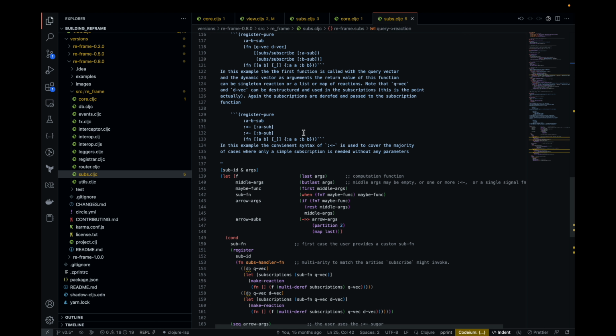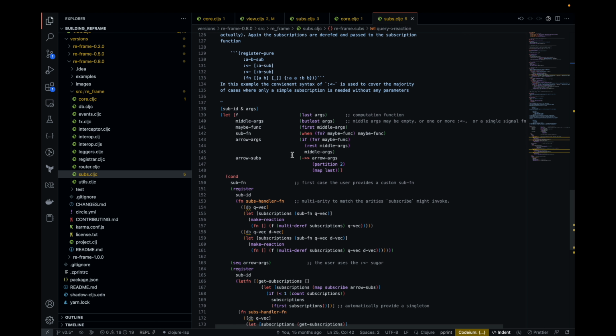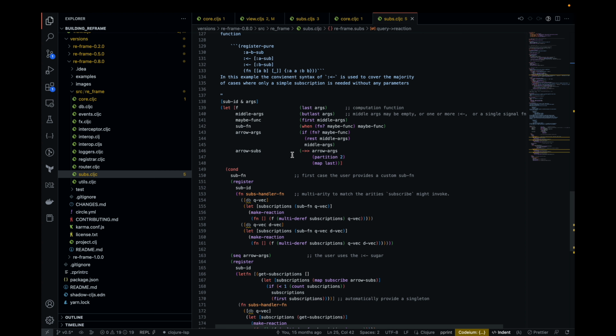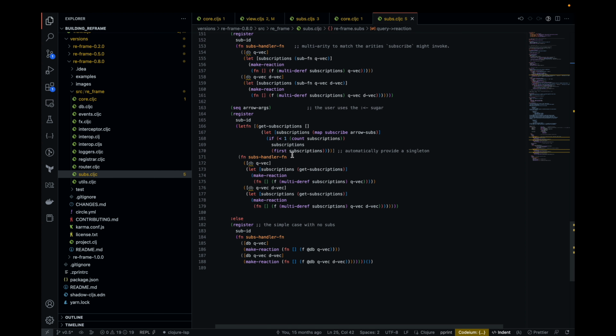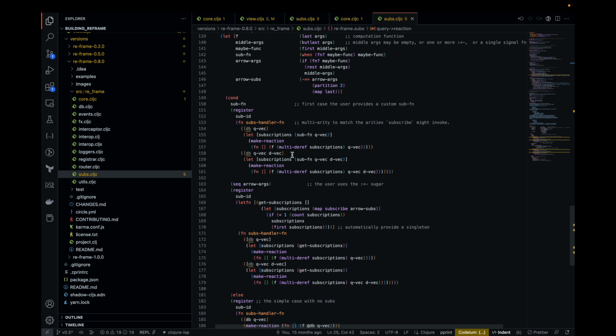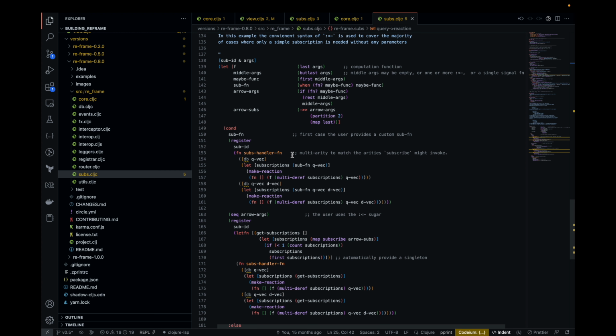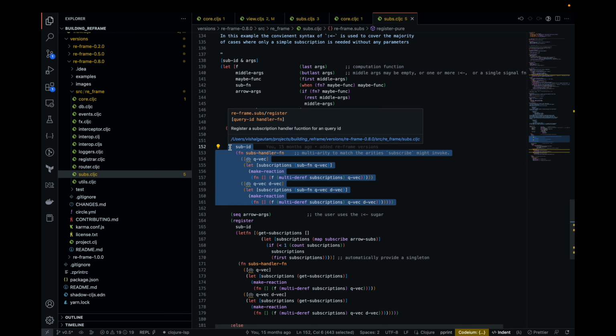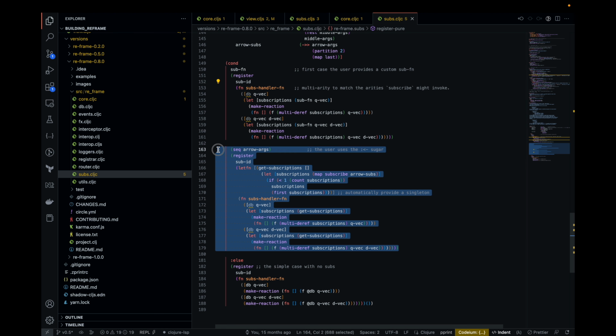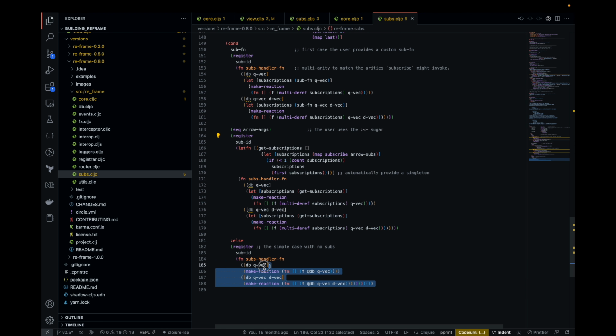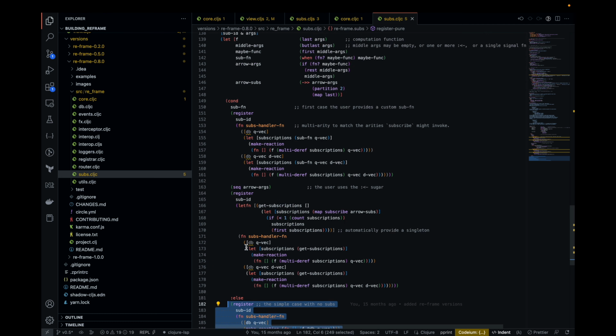So when you register a sub, you pass an ID and a function, and what happens to that function is here. You're calling this register, right? You're calling this register here, and register here. So what register does is it registers.